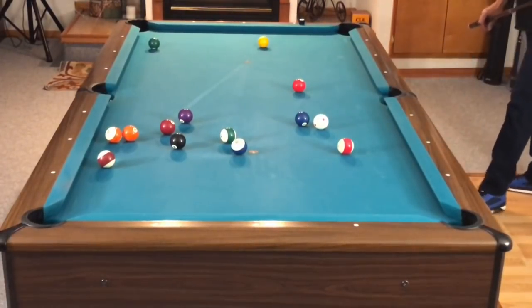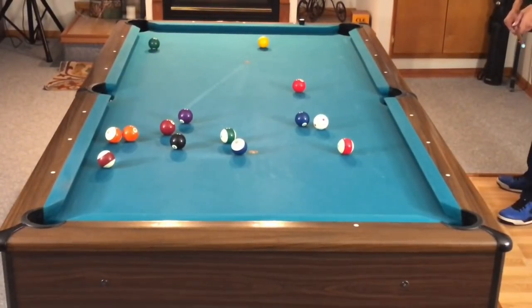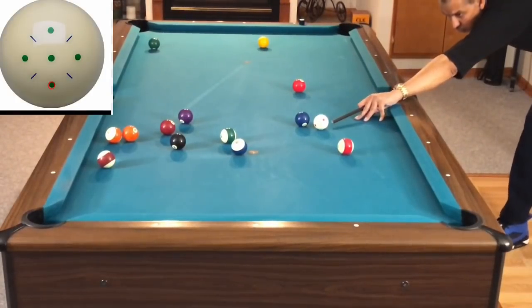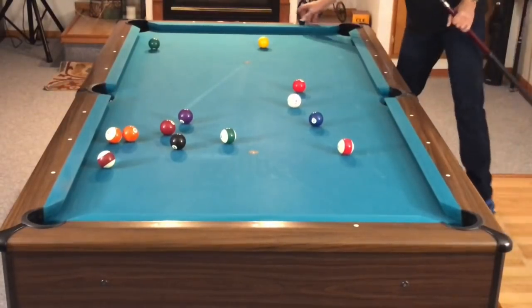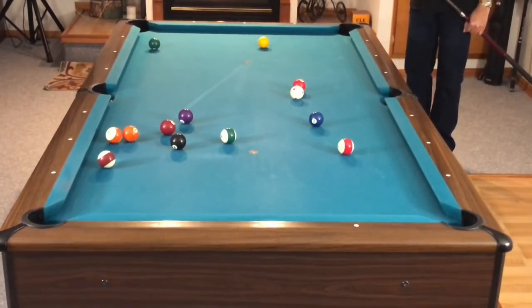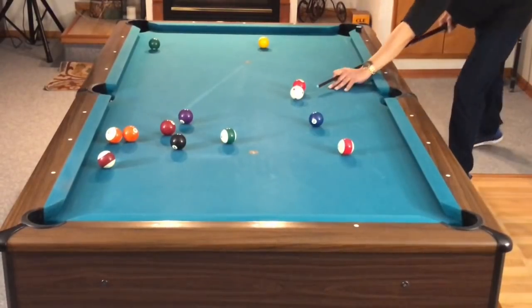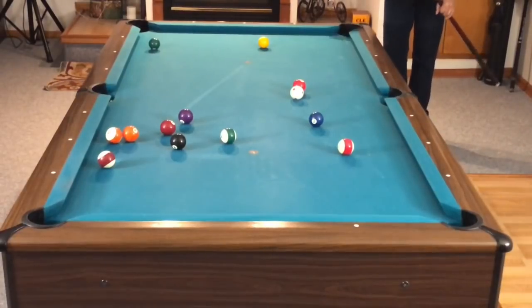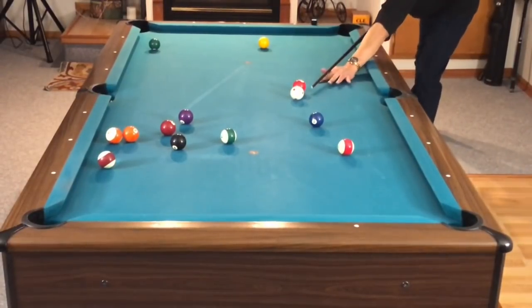So I'm working out a pattern that I think will get me to those balls, and I'm trying to get to them early, because the sooner I can get to that pattern, the sooner I can take another shot at it if I have any problem with it. So there you see me trying to line up on a 15, see if it will work, but it won't. So I'm going to have to come up with a plan B and then a plan C.